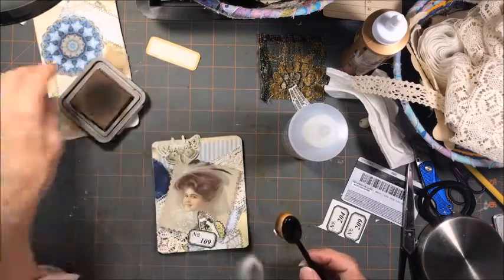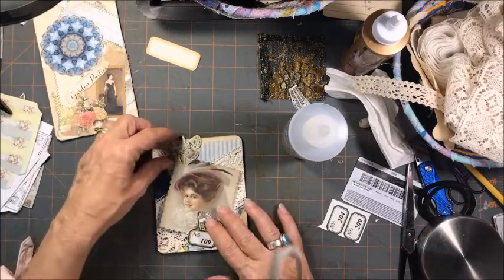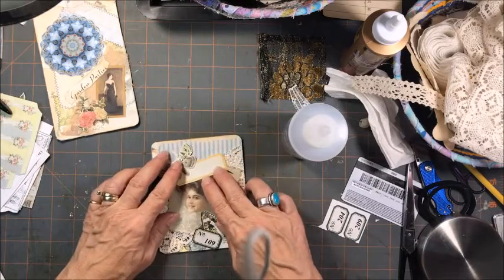So this butterfly is either Took's Craft Table or My Porch Prints. I cannot remember which it is.